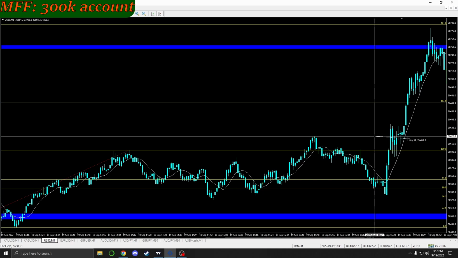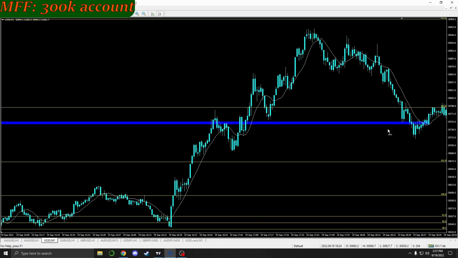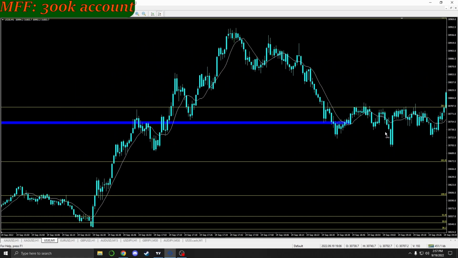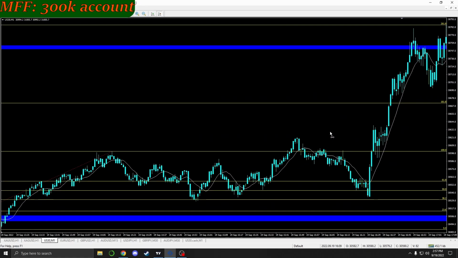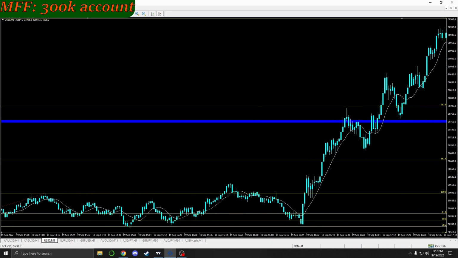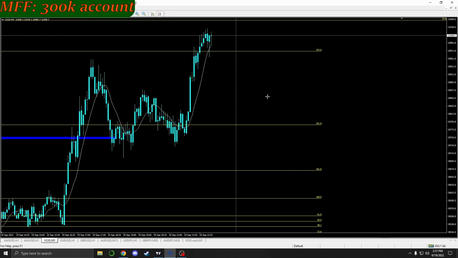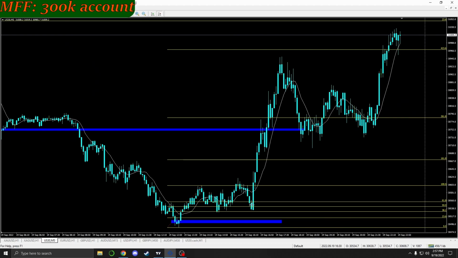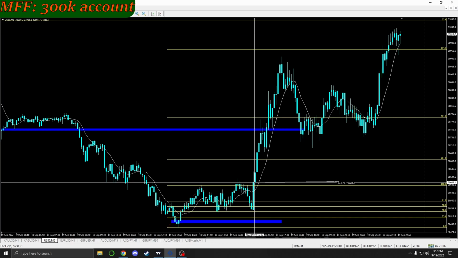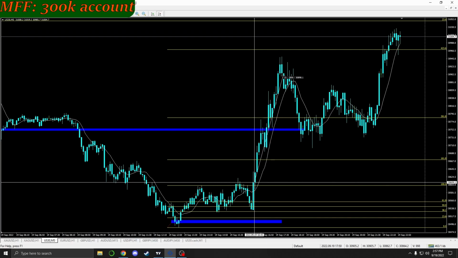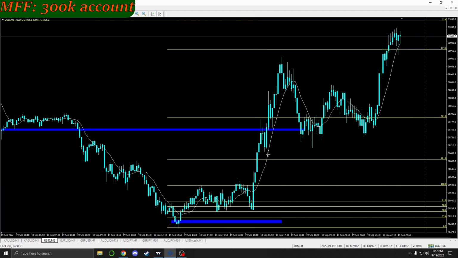And I took profits when it hit right here, when it came and tested this previous high. Now, obviously, this is a missed opportunity because it just decided to take off and smash through my full take profit. But I did get a nice little 1 to 2 out of it. Now, if I would have held, I would have made quite a substantial amount more because it's just decided to take off. But I am happy with the profits that I did take off of this, even though I closed here. And closing here does hurt, because if I would have held, but you know, it is lessons learned.